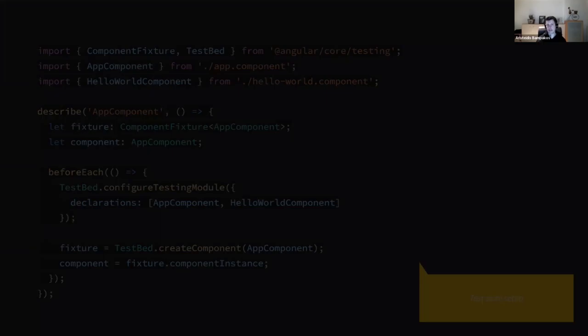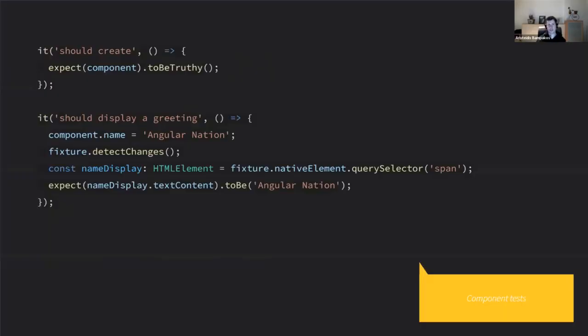Let's start to write our tests. Now, the first test that you see here is automatically created from the Angular CLI when you generate the component with a unit test file. So I personally like this approach because this test actually checks that you have set up your testing module correctly for the component testing. It actually checks if it can be rendered and initialized correctly during testing. And the second test is the test that we're going to write.